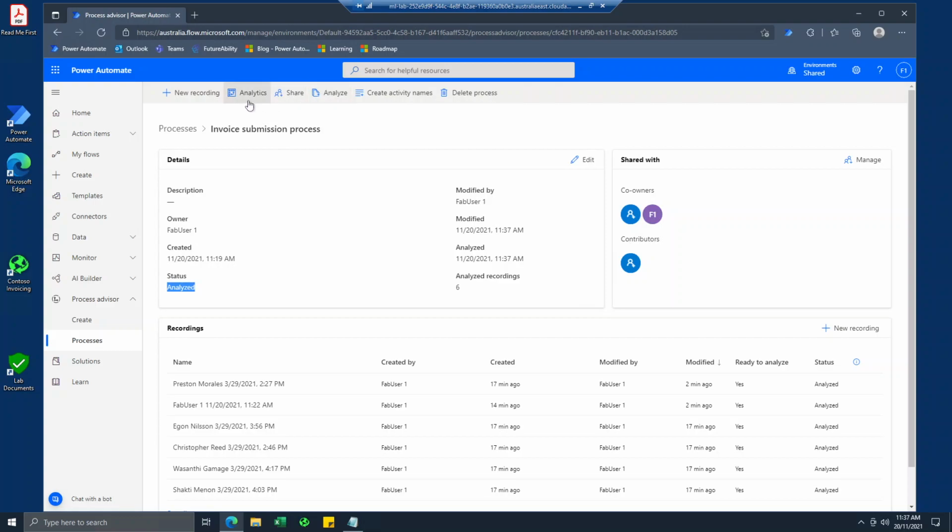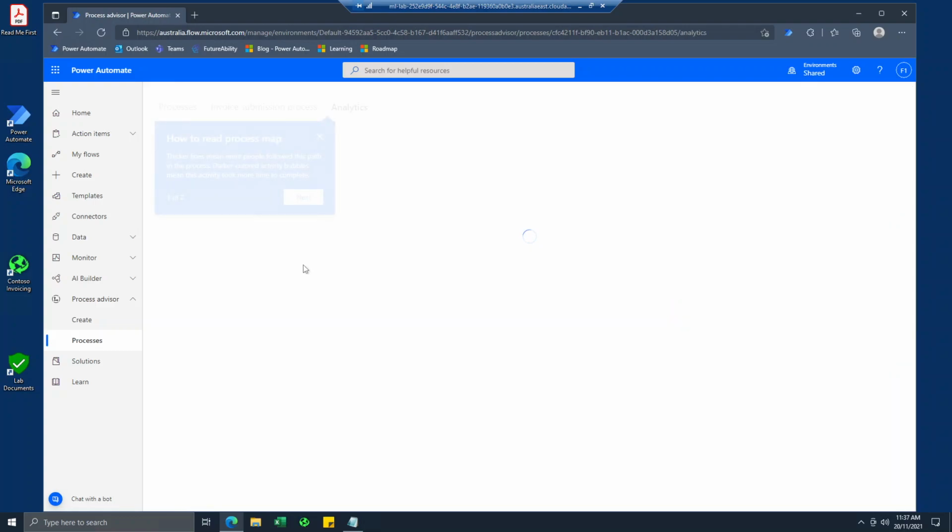What this means is you can now go into the analytics area, and this will render the process map. Now, depending on how you've categorized the activities, this map might look like a bit of a mess. Let's have a look. Let's see how it looks. But we're not really that concerned in particular about looking at the neatness of the map. It's just getting that concept of what this is capable of. So that's rendering there. It can take a minute or so for that to render.